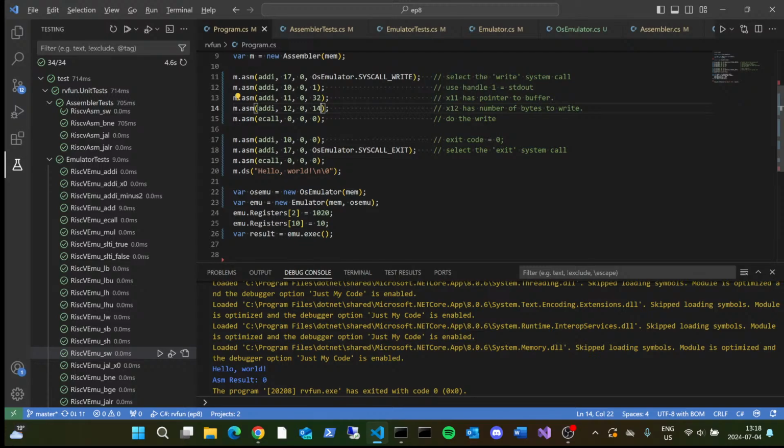Because now that we have access to an operating system, we can now do things like open files, read files. We'll probably add a system call to allocate memory. And with all of those features, we can start doing my secret objective for the series that I won't divulge quite yet. But by having a fully fledged operating system underpinning our emulator, we can do some pretty cool stuff. So next time we will proceed with our emulator and maybe start doing a little bit of cleanup before the next phase.